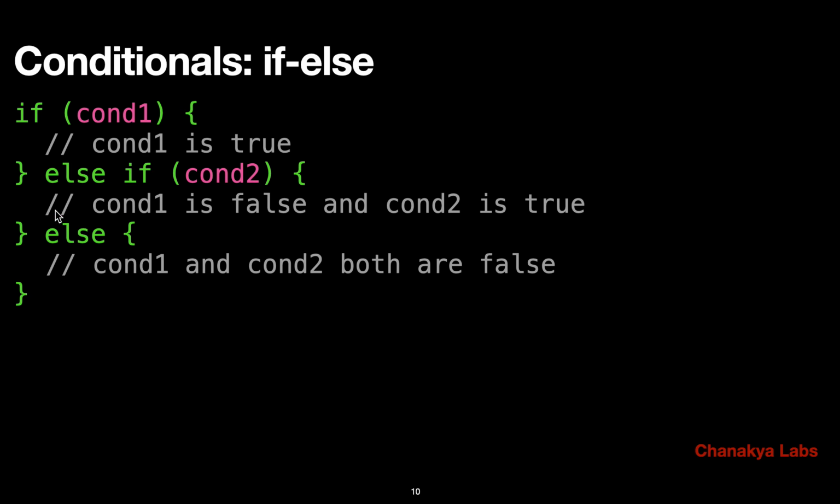So if the code is going inside here, what does it mean? It means condition 1 is false, obviously, because if condition 1 were true, it would have gone to the first block only. Condition 1 is false, but condition 2 is true, and that's why it has gone inside this. The final else will be executed when condition 1 is false and condition 2 is false, both are false. Irrespective of condition 2, if condition 1 is true, then this will run. But after condition 1 is false, if condition 2 is true, then it goes inside here, and here it means that everything is false.